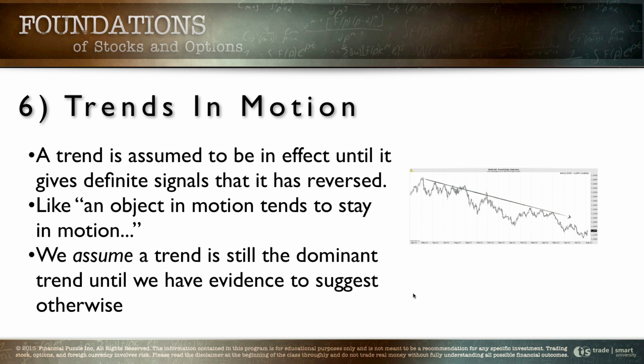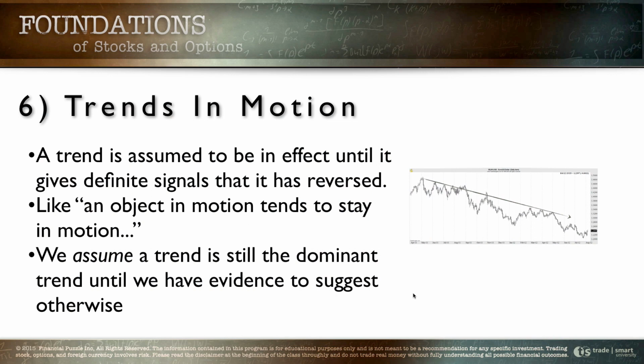How many times have you heard the trend is your friend? It comes right back to Dow theory. A trend is assumed to be in effect until it's given definite signals of a reversal. Now, how do we know when that reversal happens? Well, that's what our entire program is about, determining the reversal. We use our 5 steps of trade confirmation for that. But the principle here is that we're going to stay with a trend. We want to stay in the general direction of a trend until it's given definite signals that that trend has reversed.